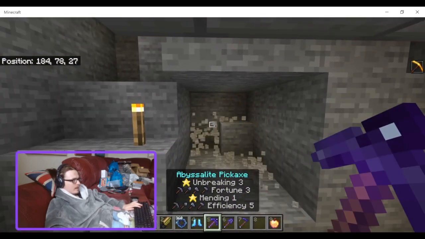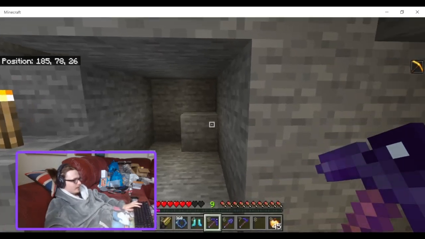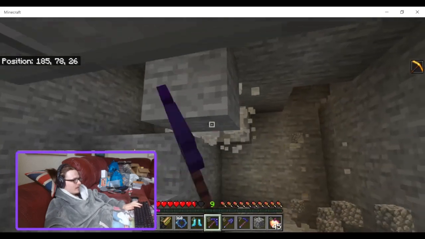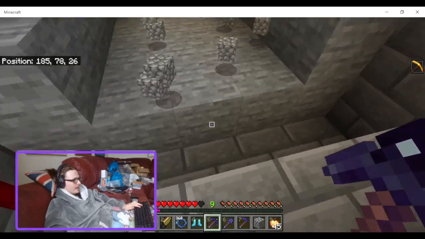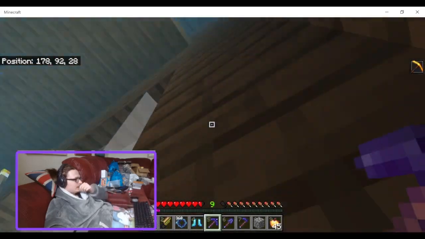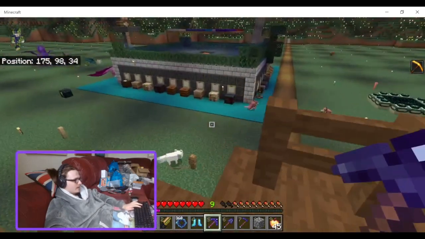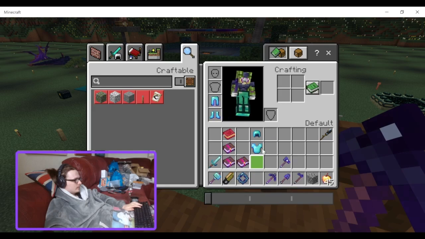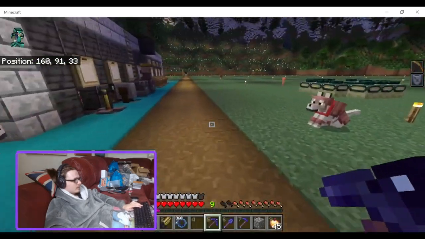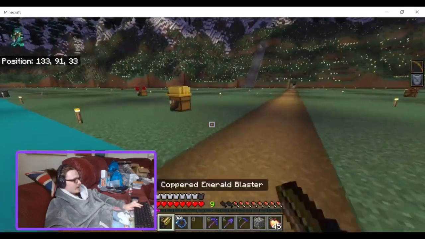It's still a bit slow. Oh wait, no, I'm in creative. Yeah, it can insta-mine stone. Oh wait, I've got haste because of the beacon. That's why. So yeah, I think this is probably the best setup you can get.